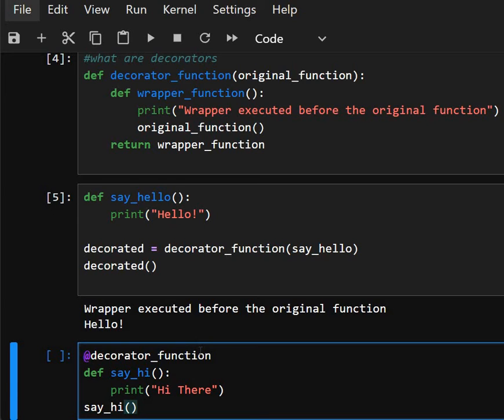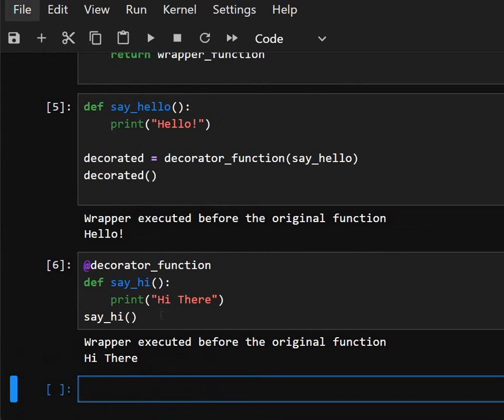Here @decorator_function is syntactic sugar for applying a decorator, and def say_hi is the function being decorated. When say_hi is called, it runs through the wrapper function. As we run it, we can see its output.